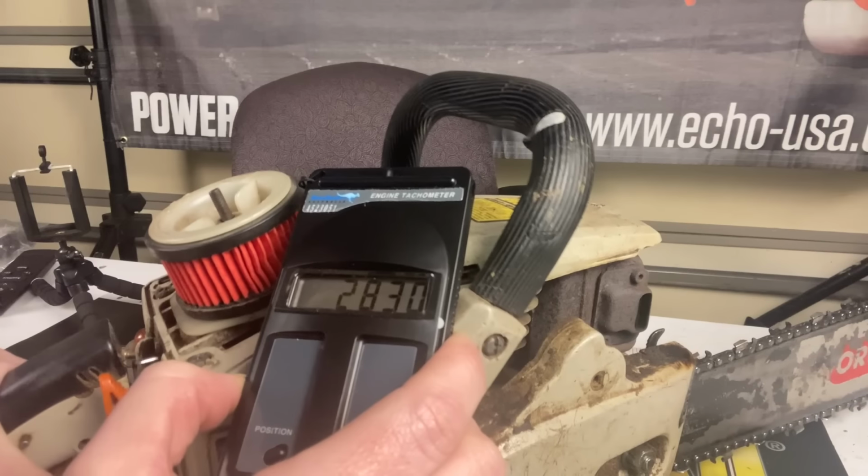I don't know what number I'm on, but the next one on the list is the elusive digital tachometer. I know I get comments every time I use this in a video. This thing is awesome. You don't have to connect it to anything. You just set it right next to the cylinder block and it'll tell you the RPMs.